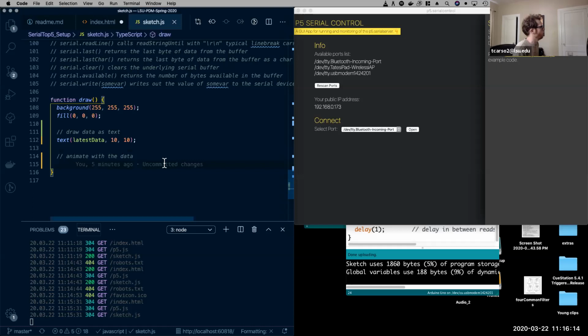So now that this data is in p5, we can do anything we want with it. So I can use it to draw something.